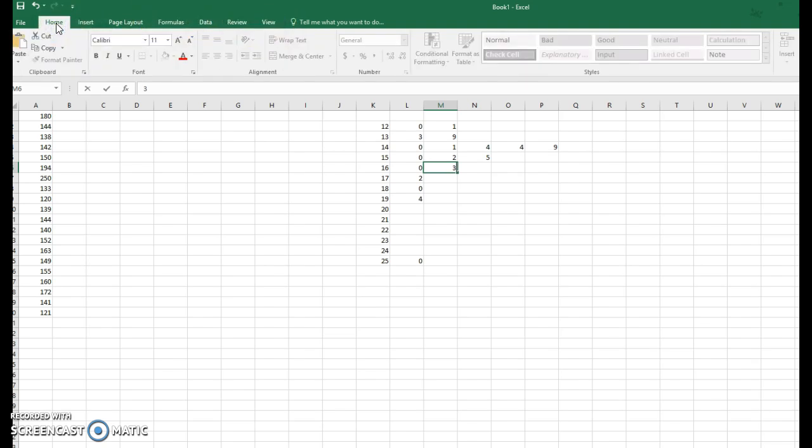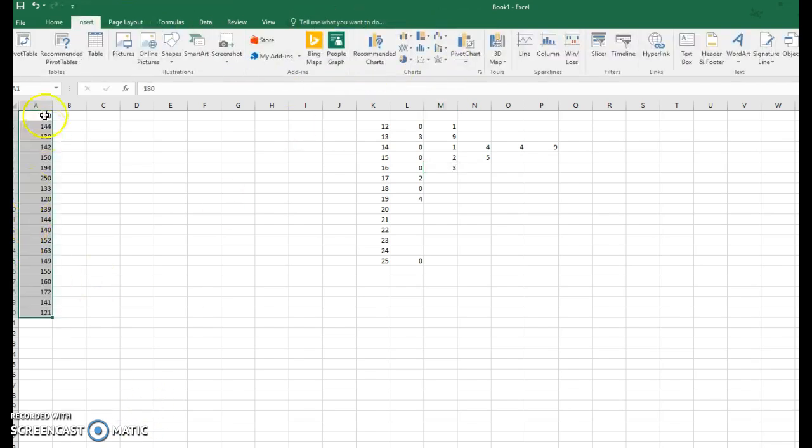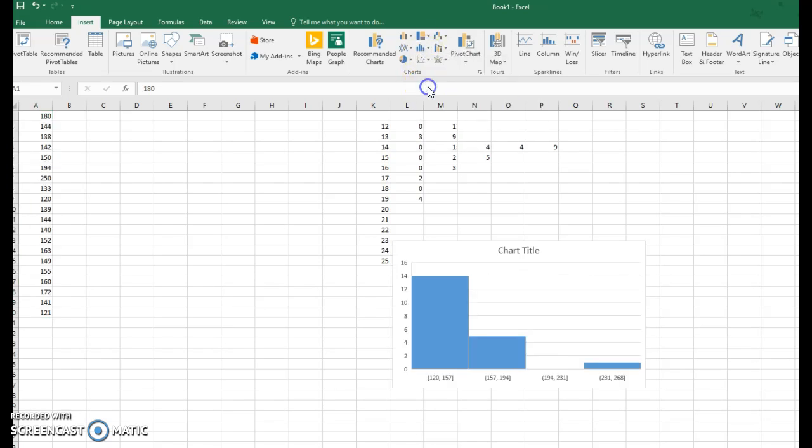Where'd my histogram go? All right, so I have to highlight my data to make my histogram actually show up and not be whited out. If I highlight my data, over here is my little histogram sign. So we're going to go ahead and put a histogram in there.